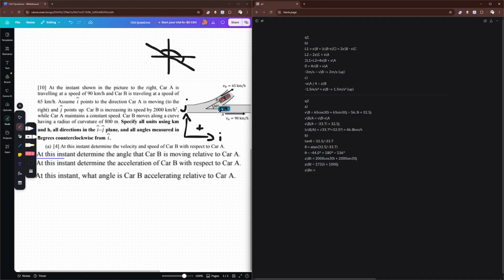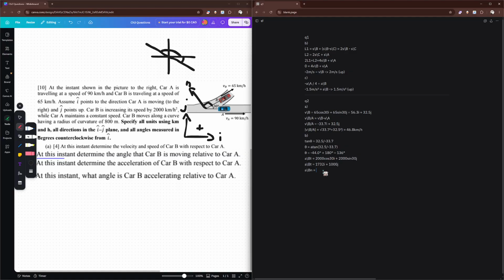Sorry, I blanked for a moment there. So we're adding this for the I, like the tangential and normal thing is here like that. So that means the normal is over here. So it's 90 is like this plus 30. So it's at an angle of 120 degrees for the normal of car B. So all of our trig terms are going to be 120 degrees.